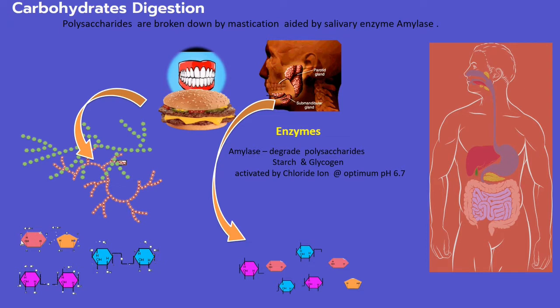Now, other than the polysaccharides, the disaccharides will be degraded by the enzymes collectively called disaccharidase. And this will be in three forms. If the disaccharide sucrose is to be degraded, the enzyme is sucrase. If the disaccharide maltose is to be degraded, then the enzyme is maltase. And if the disaccharide lactose is to be degraded, the enzyme will be lactase. All of these, both the polysaccharides and the disaccharides, must be converted into monomers, or what we call the monosaccharides.